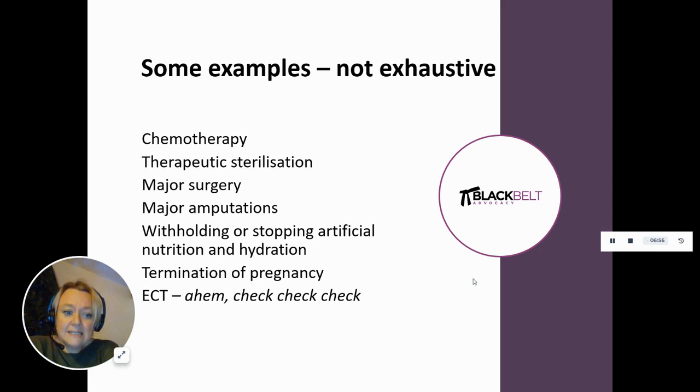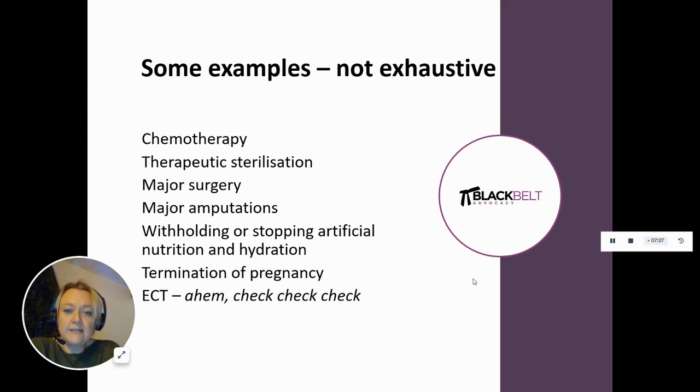It does talk about ECT, and I just wanted to highlight this, because most people who receive ECT will be receiving that under the Mental Health Act. If the ECT is authorised under the Mental Health Act, it will not come under the Mental Capacity Act because the framework is the Mental Health Act, and there are safeguards there to protect the person's rights and choices and make sure that that's the right process forward and right treatment.